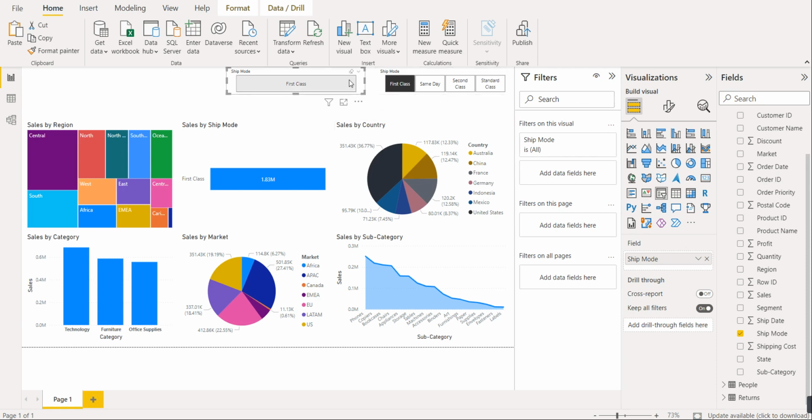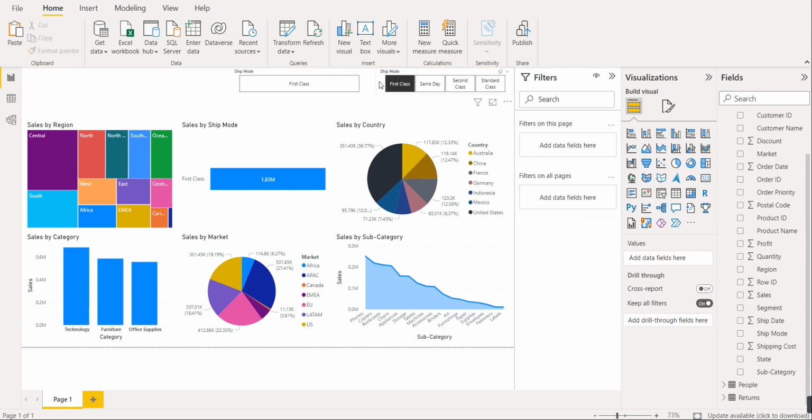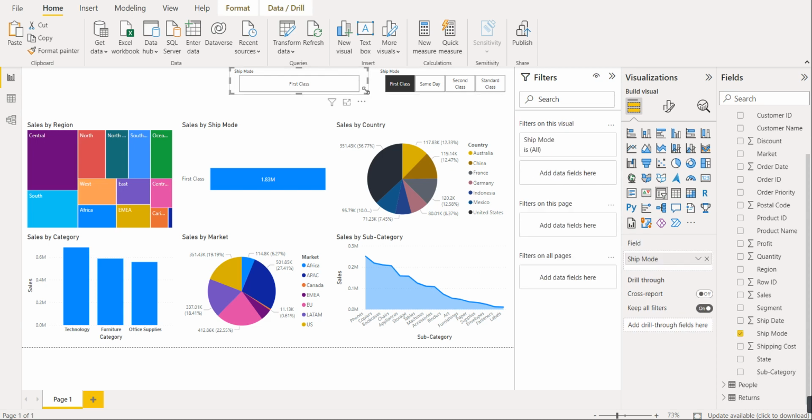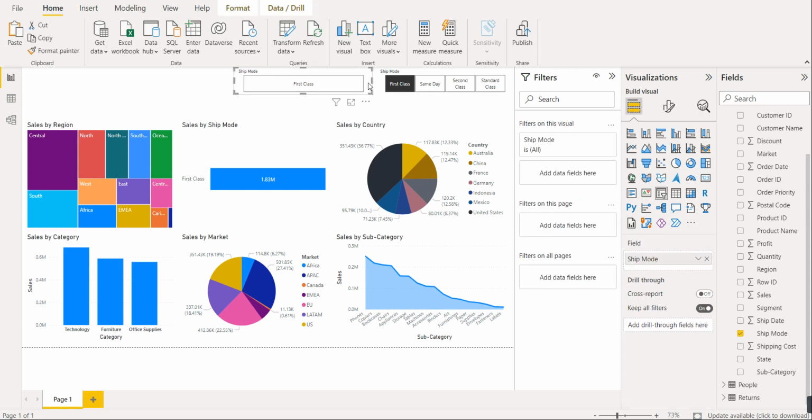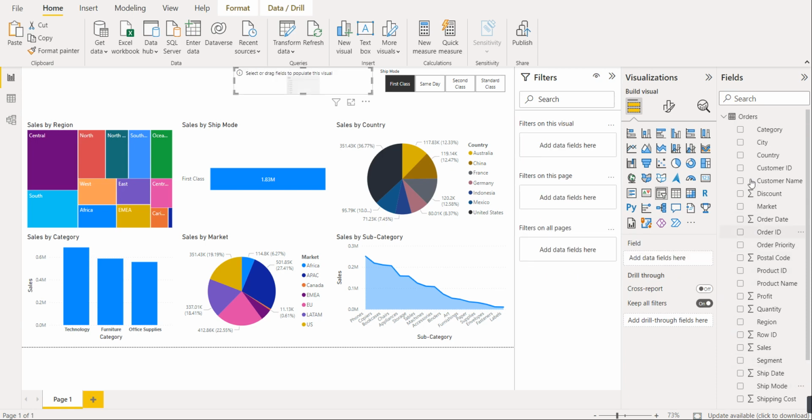So the next slicer will be for category. Instead of shipment mode I'll select category.